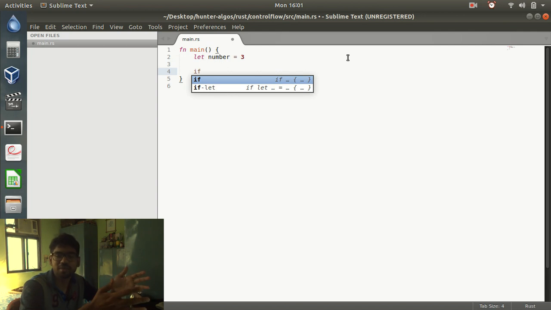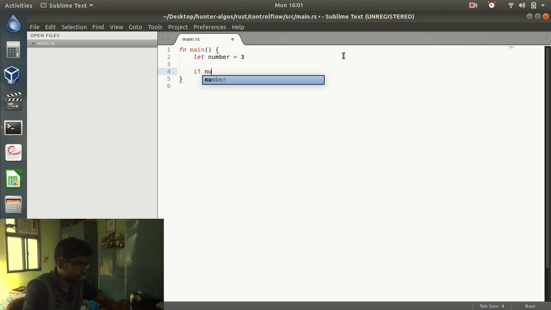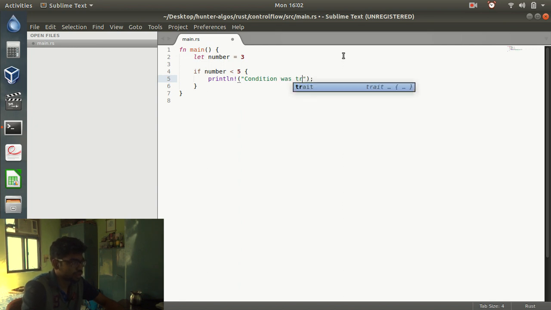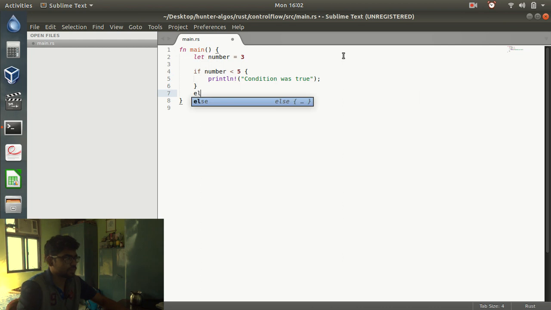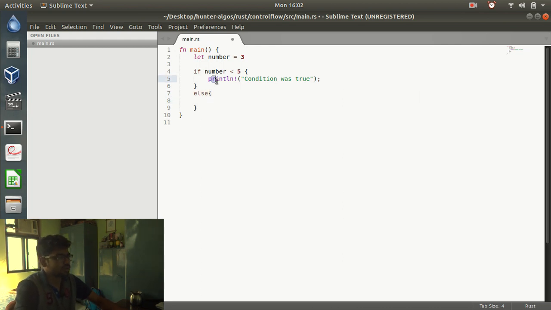This is just a repetition of it, and I'll show that if number is less than 5, println "condition was true", else "condition was false". Let's run this.